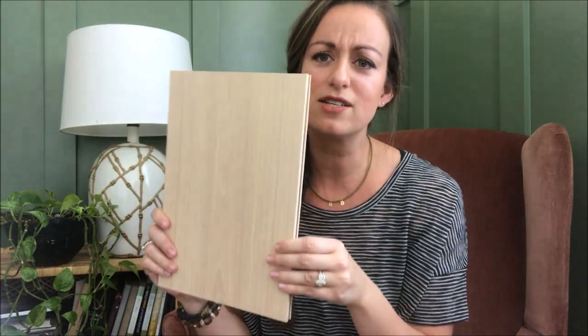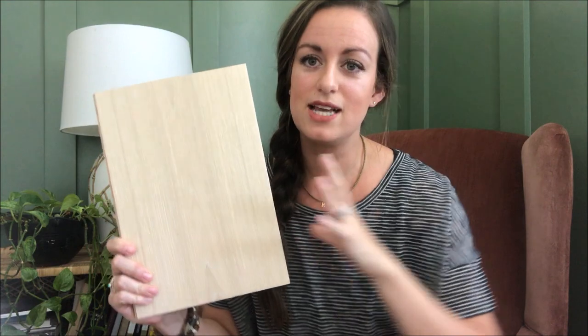I ordered our free samples — you get three free, but I ordered more beyond that so we could see the full color range. I checked out dark and a lot of different options, and we narrowed it down to two that we both really fell in love with. The first one is this light beauty — Cotton Field. The other one we also love is Sweet Grass, which has a lot of texture to it and is light as well. Here is a look at both of these floors with some of the colors and finishes we're picturing for the space.